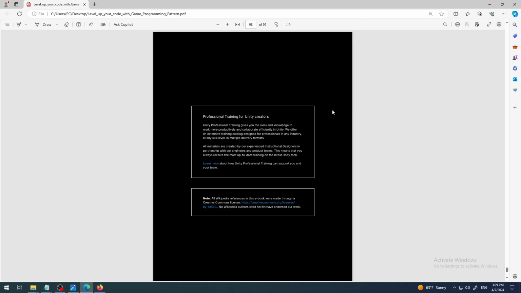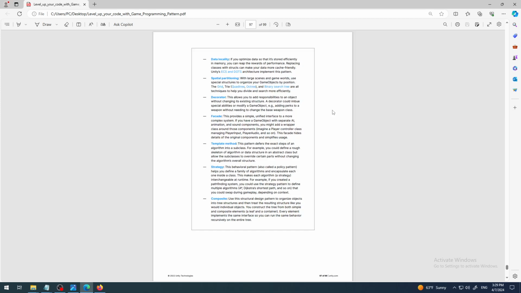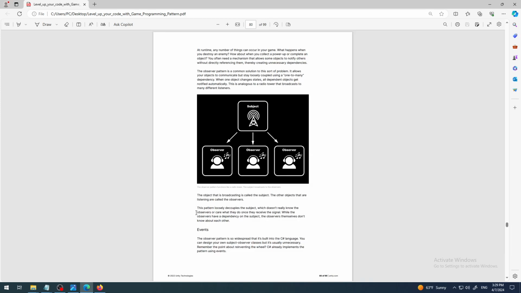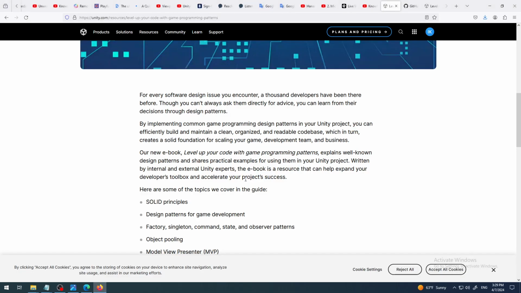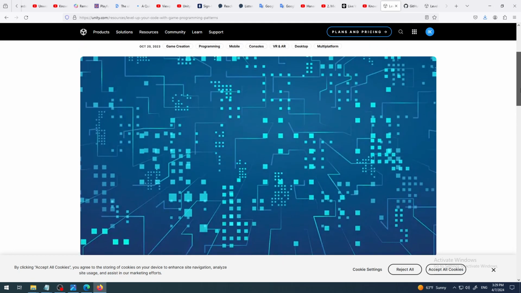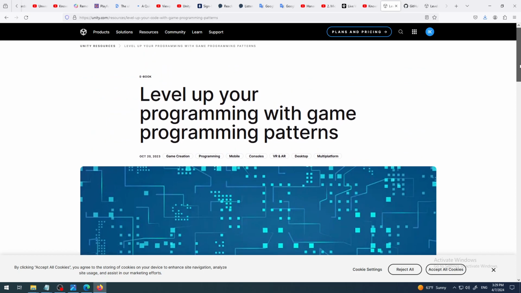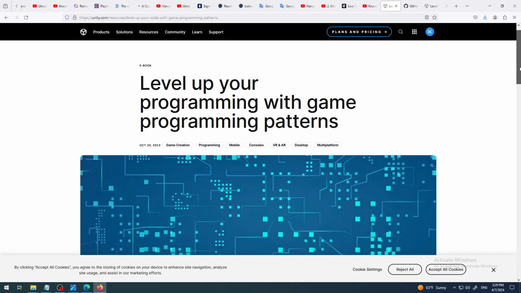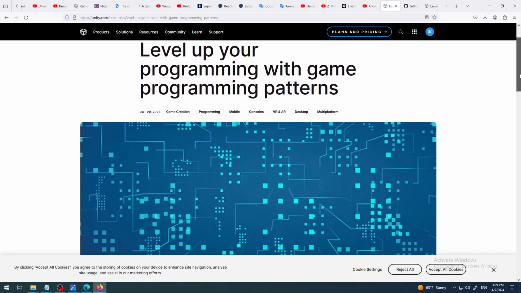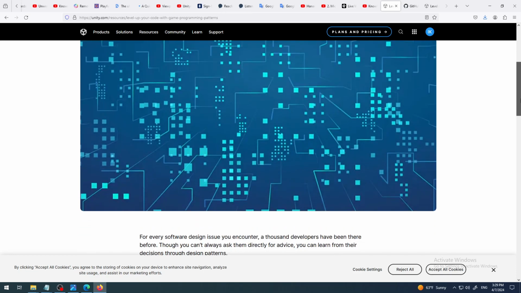It really looks good to me. I will definitely read this and recommend it to everyone who wants to learn programming in more advanced and complex ways, and also to all of you who have some concrete problem with your game and you have some idea, or you have heard how to solve it with some game design pattern.